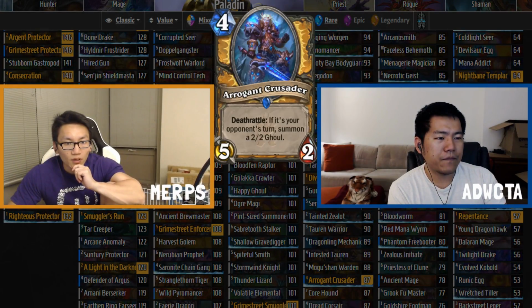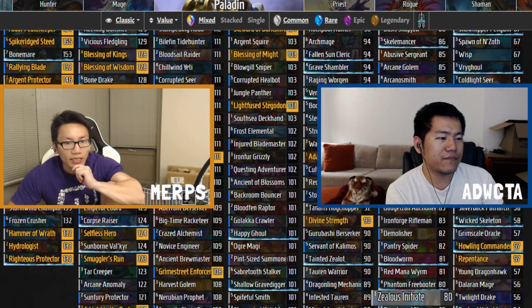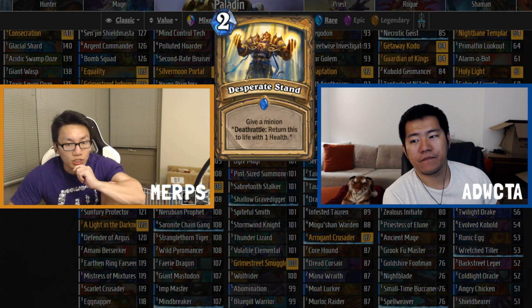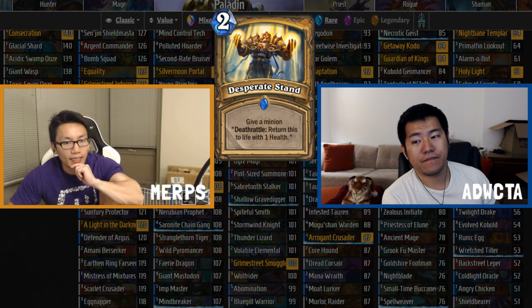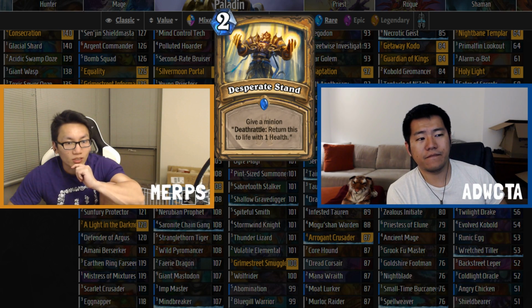Yep. All right. Next we have 2 interesting cards. One is Desperate Stand, a 2-mana spell that says give a minion Deathrattle: return this to life with 1 health. So this is just like Redemption, except you get to choose whichever one. And it is a 48 on the tier list. Next, we have Dark Conviction.